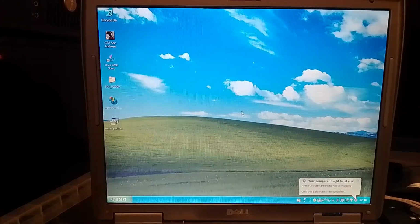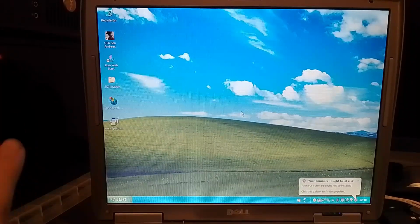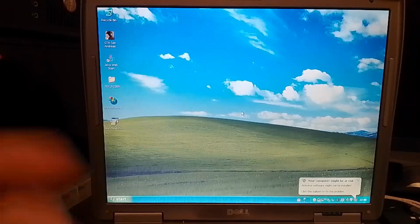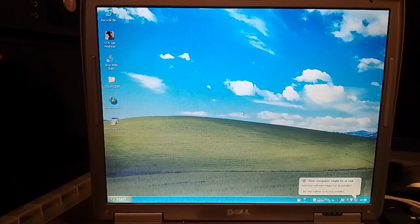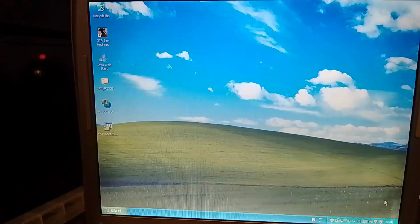But anyway, we will go ahead and install the Windows XP Starter Edition. I do have the disk. I got it off Internet Archive. I also have a printer that can print CDs, so I'm going to logo the disk as well, so I know which disk it is, and it makes it look a bit authentic rather than just a blank disk with a marker on it. So let me just get the disk ready, and then we can carry on.